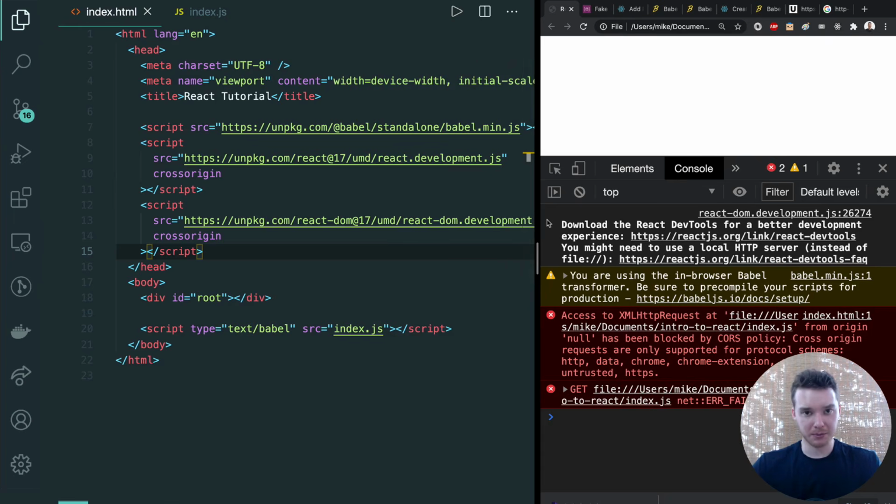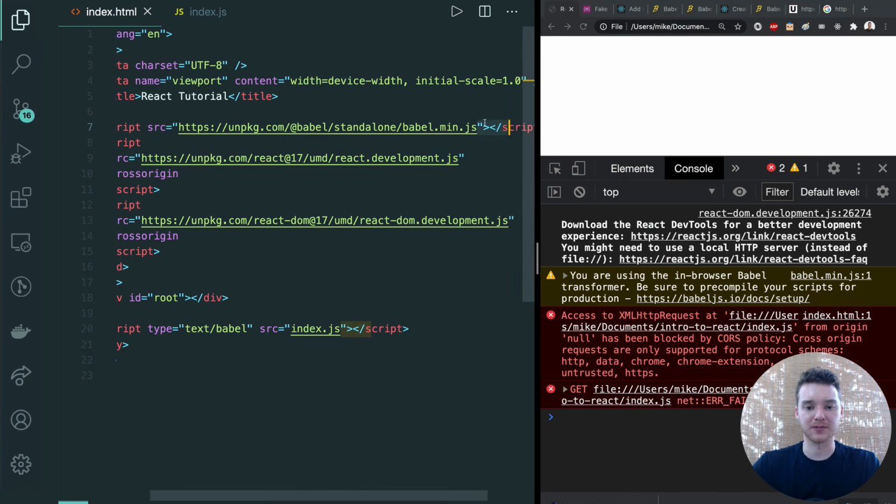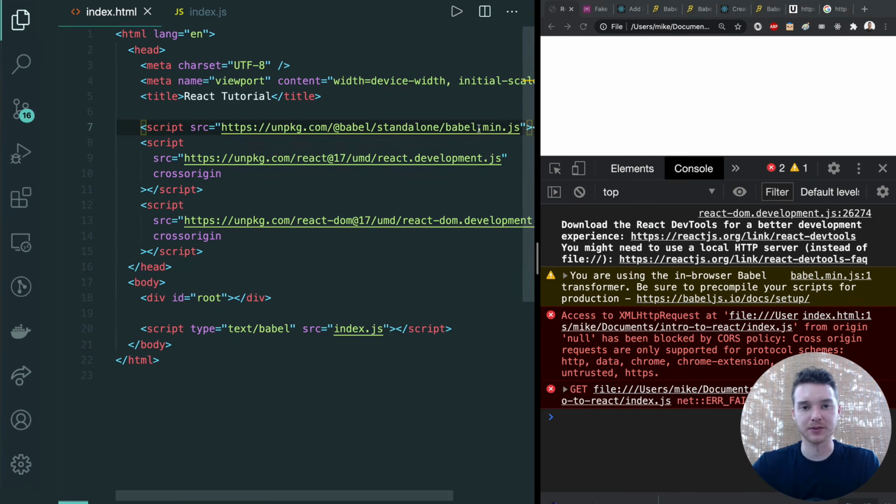Okay, now it's possible that you might be getting an error like this. Now you see I'm getting this error down here. And what this is, we're just having trouble loading this file, and there's actually a reason why this is happening. Basically, it's because we're running this from the file server. So if you look up here, I have this URL here, which is basically from my file server. When you do that, sometimes the browser has difficulty loading scripts.